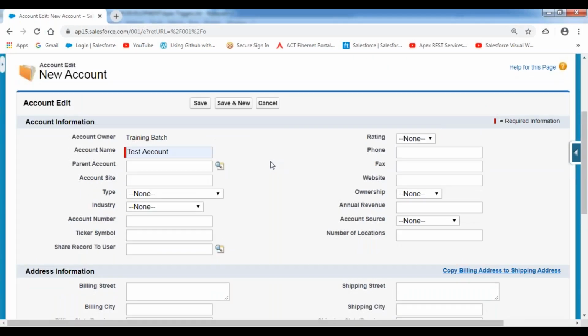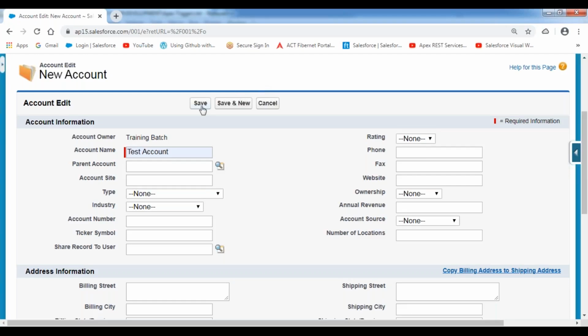If the account record exists, it has to show me a message: duplicate record found with this name, so we can't accept this record. If the record is not available, then it should accept my record. That means I want a deduplication process. Deduplication means a duplication elimination process I want in place.